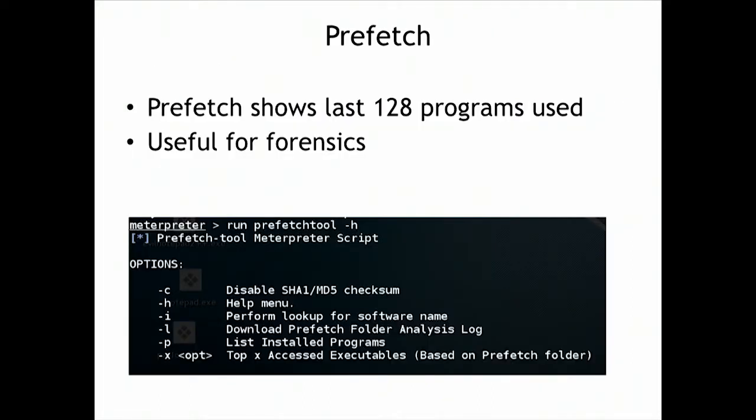Anyway, the Prefetch folder you can get with a Meterpreter script. This will dump the contents of the Prefetch folder. This is a very handy folder. The purpose of this is to use all the extra RAM. When Windows XP came out, a lot of people put in like 2 or 4 gigs of RAM, and Windows XP only used about 1/4 of a gig of RAM. So all that RAM was just sitting there doing nothing.